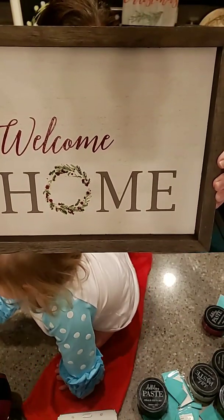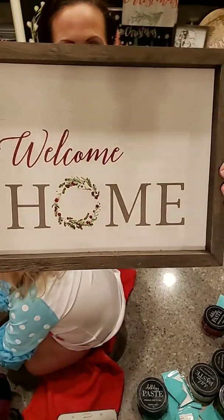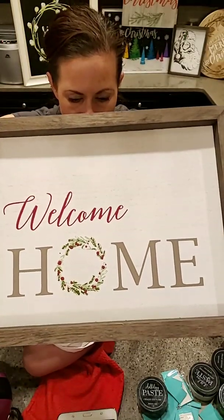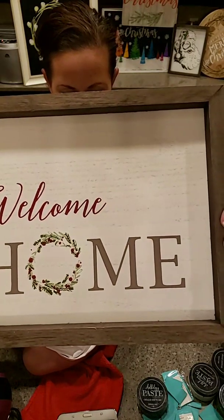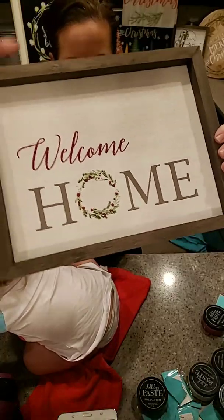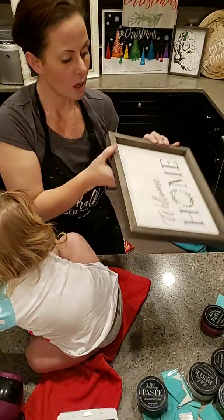Doesn't make you dizzy trying to look at this. To see how crisp those lines are and see how pretty it is. I didn't realize how dark it was in here, or maybe it's just the device I'm using looks really dark. But isn't that super pretty? And I'll post the finished picture of this in the VIP too.